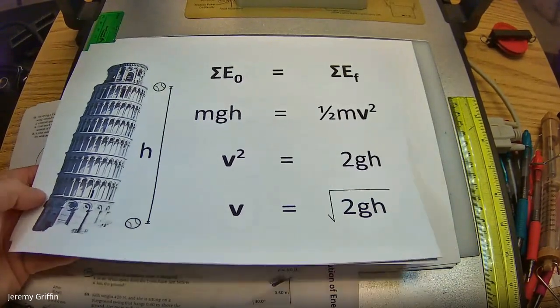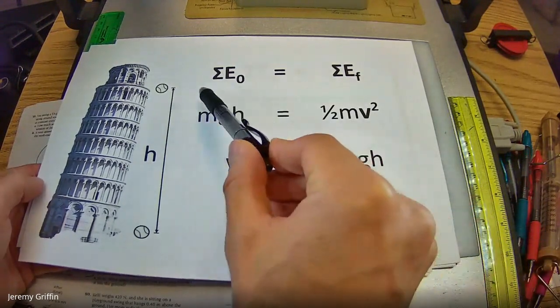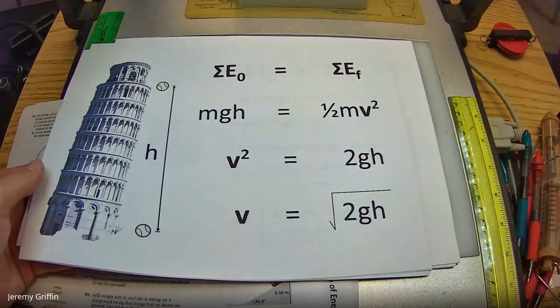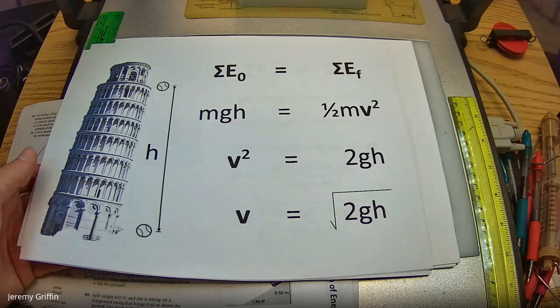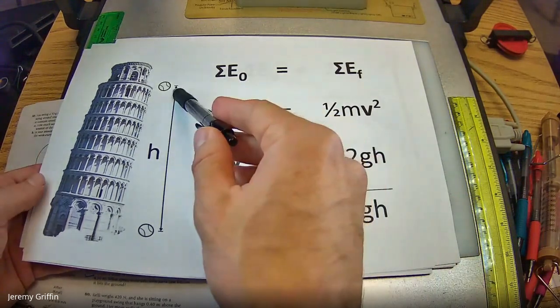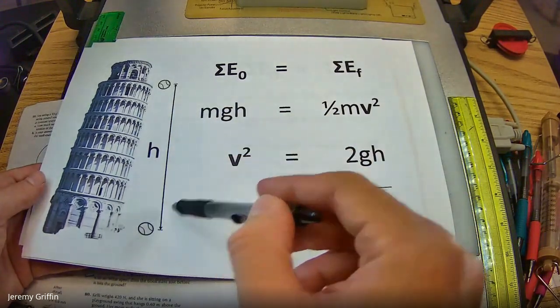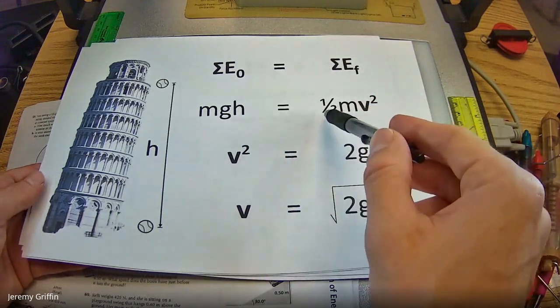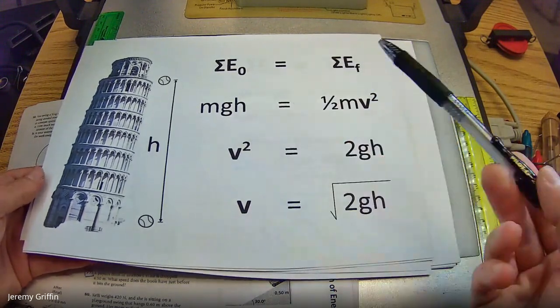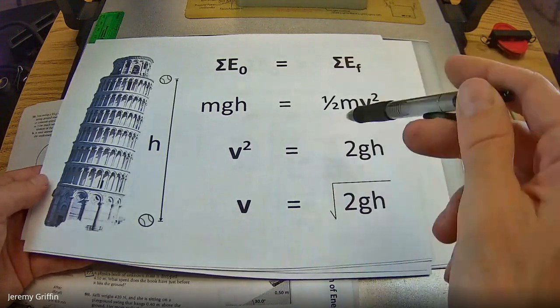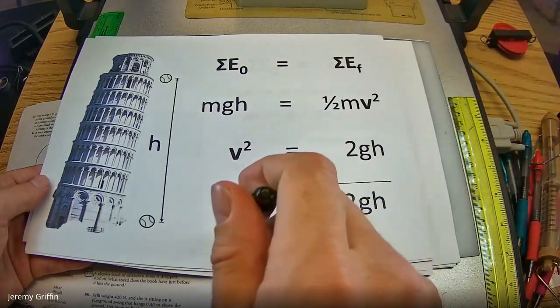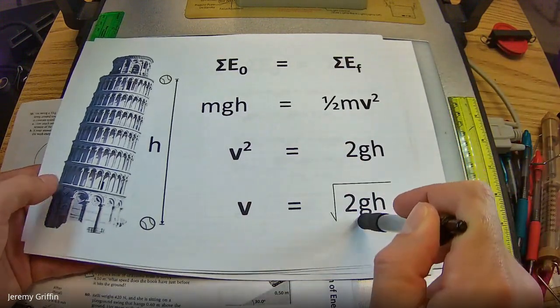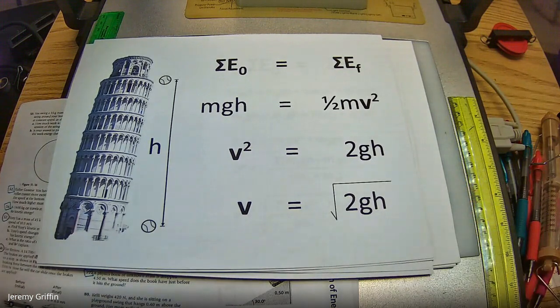Okay. And this has been our framework for solving problems this week, is that energy is conserved within a closed system. So energy at the top is potential energy, at the bottom is kinetic energy, so this form and this form, and they have to equate because energy is conserved. And then you can solve for stuff. So if you solve for the speed at the bottom, it's square root 2gh. You guys remember all that? So what if that height was 2 meters?